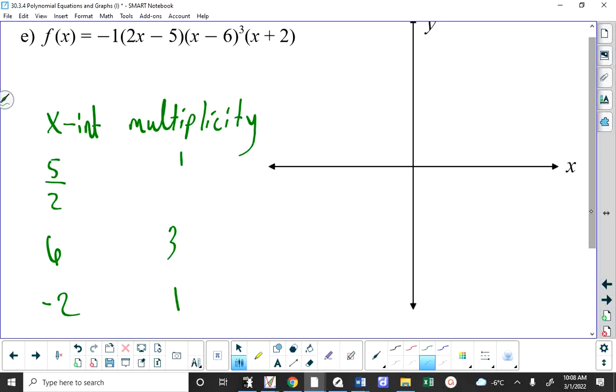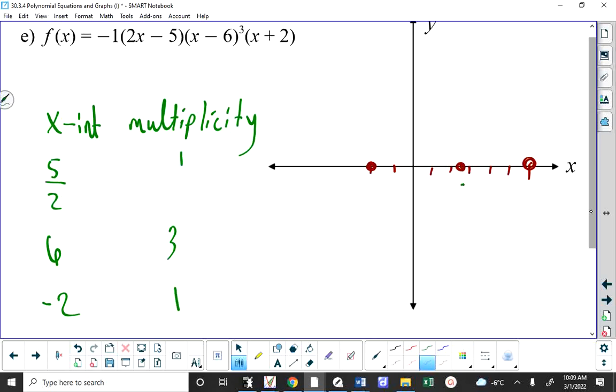I'm just summarizing the information in a slightly different way. So 5 over 2 is 2.5. Here's 1, 2, 3. Here is our x-intercept of 5 halves. And I can see right away I'm going to have to rethink how I've scaled things. Because I have an x-intercept of 6, I'm not going to reach 6 there. So I have to scale things to see my largest x-intercept. 1, 2, 3, 4, 5, 6. We have an x-intercept of 6, an x-intercept of 5 halves, an x-intercept of negative 1, negative 2.